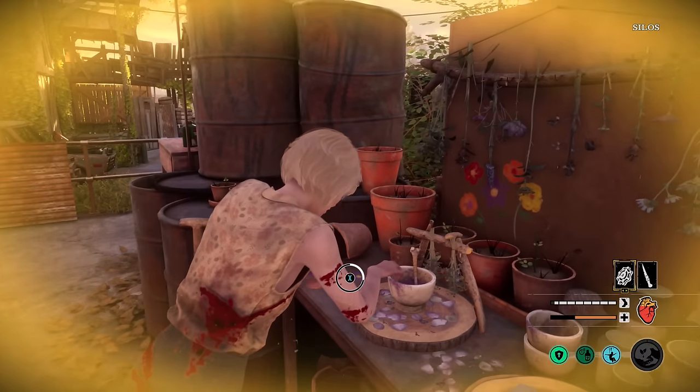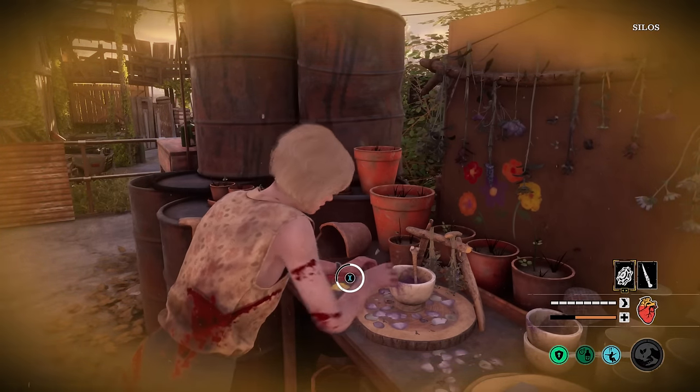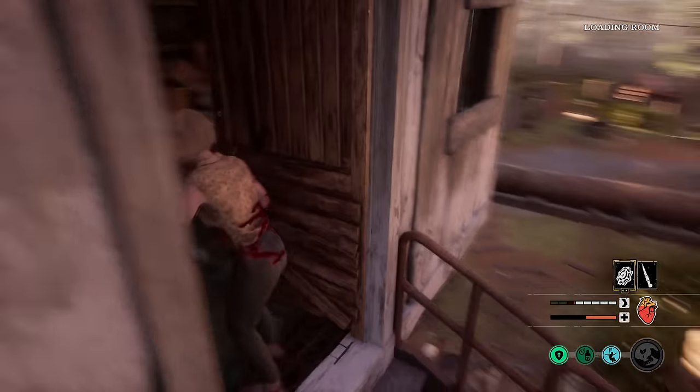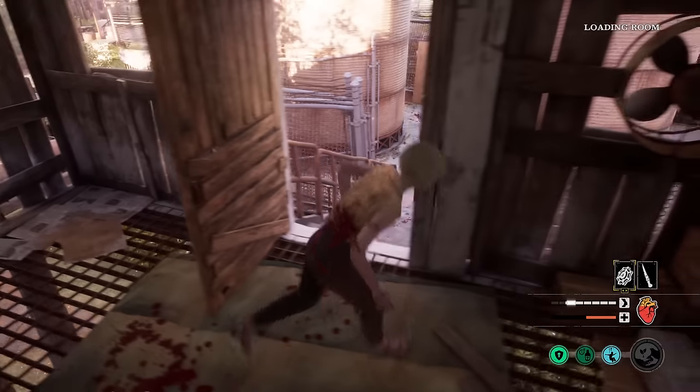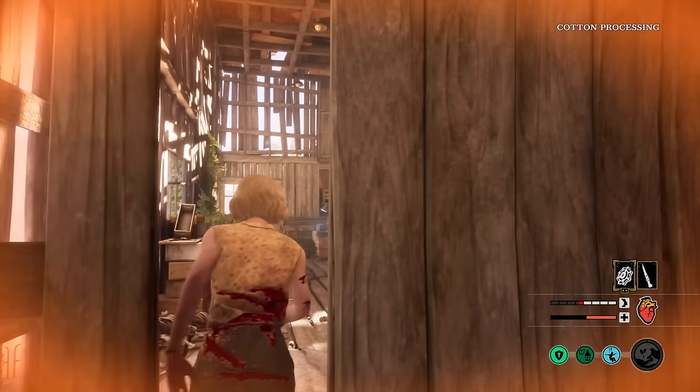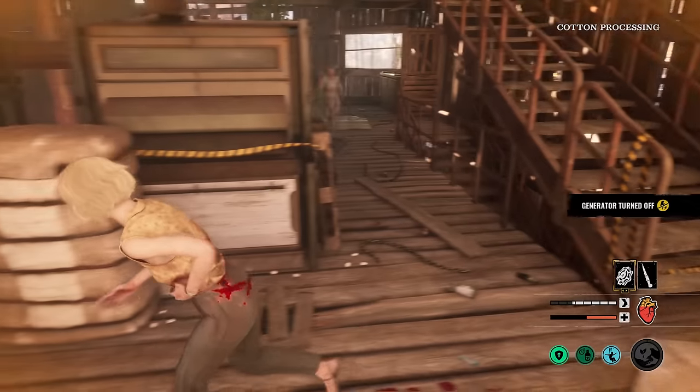Let's go ahead and grab one of these. Where is she? Where is she? Oh, shoot. Bro, get in here. She's smart. She's smart. Close that thing, ding. We got to find some heals, dude. I don't know where the heals are at.